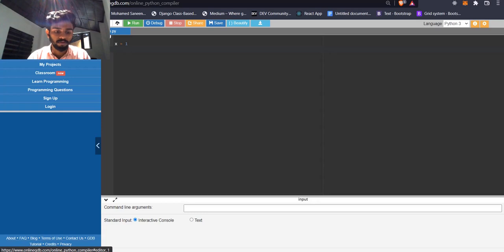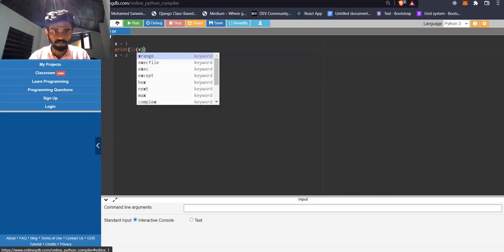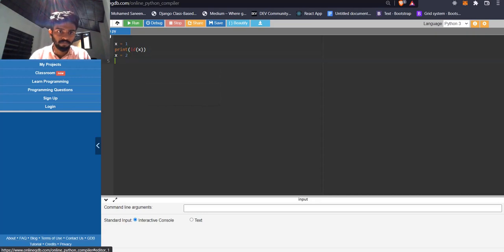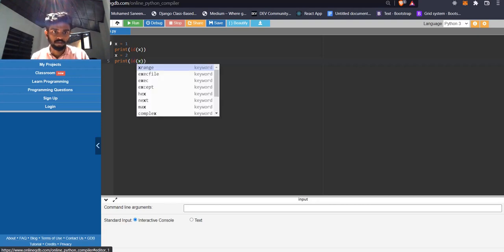Then we are changing the value of x to 2. Let's look at what is actually happening here. Let's print the id of x, then print the id of x again.